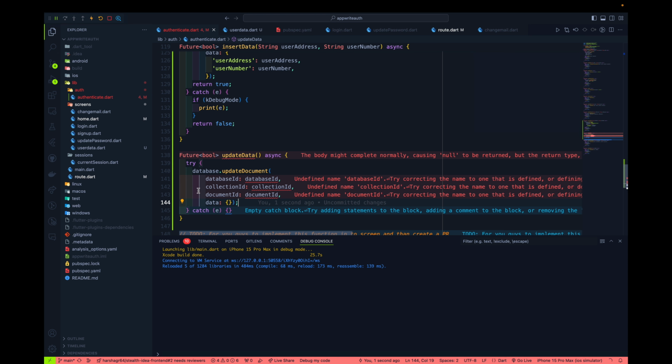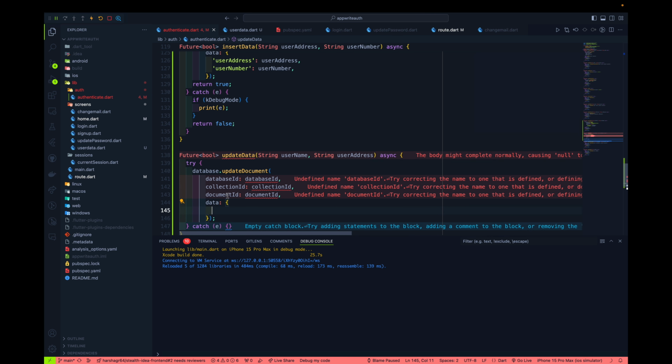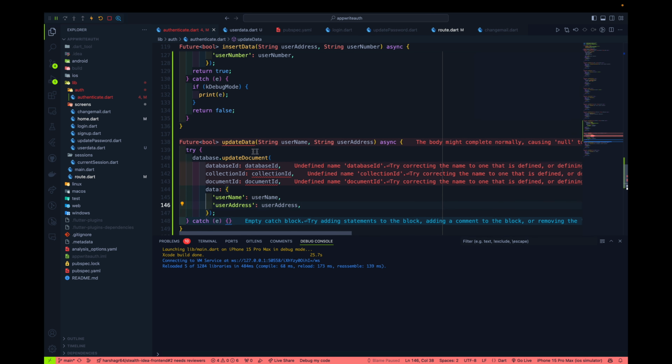Give the document ID, give the collection ID, and give the database ID, and you can get the data here. Let's say string username and string user address. You can give data right here, username and user address.